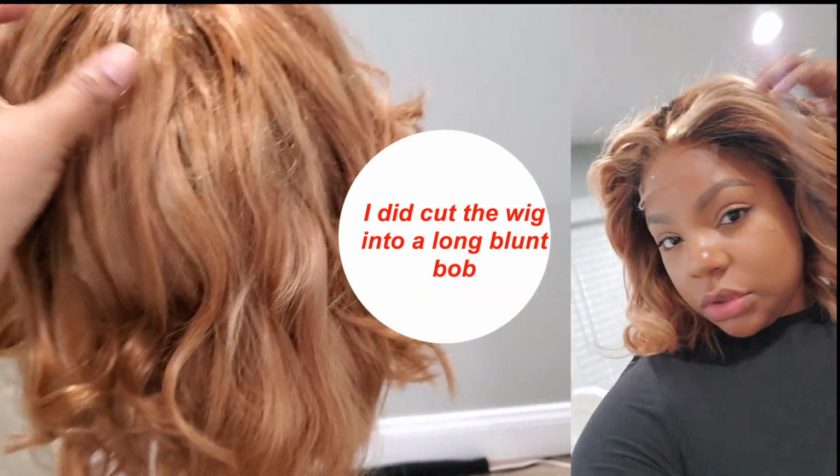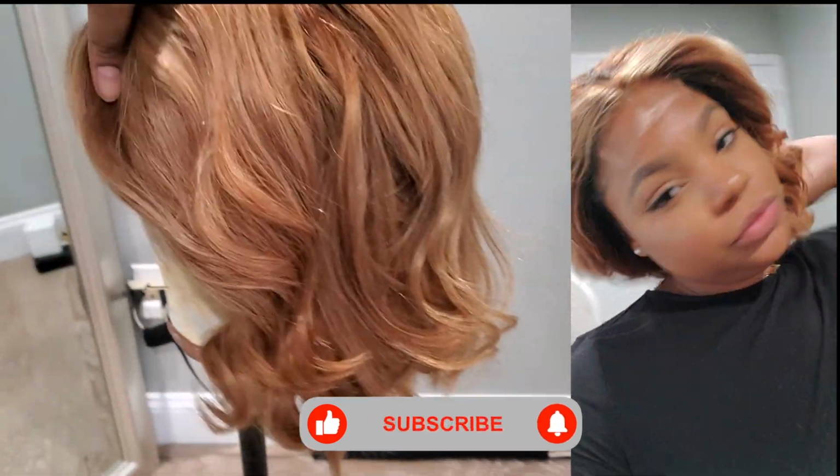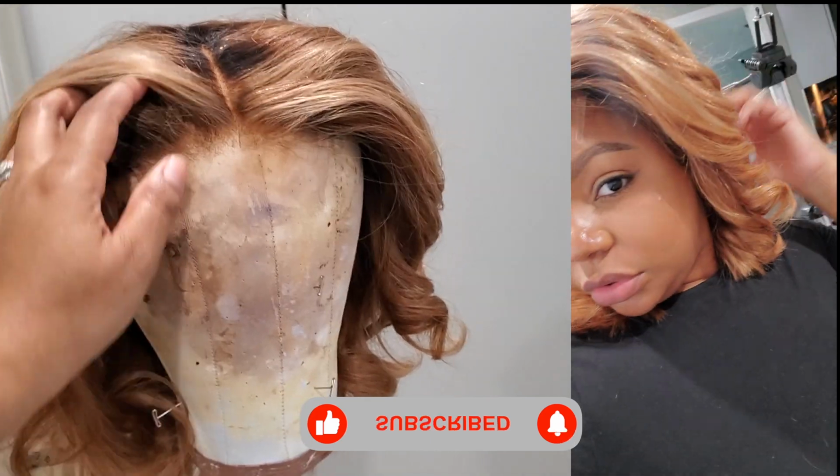I love, love, love, love it. But I will probably go back in and fix my roots so that it can blend a little bit better. But yeah, this is the look.